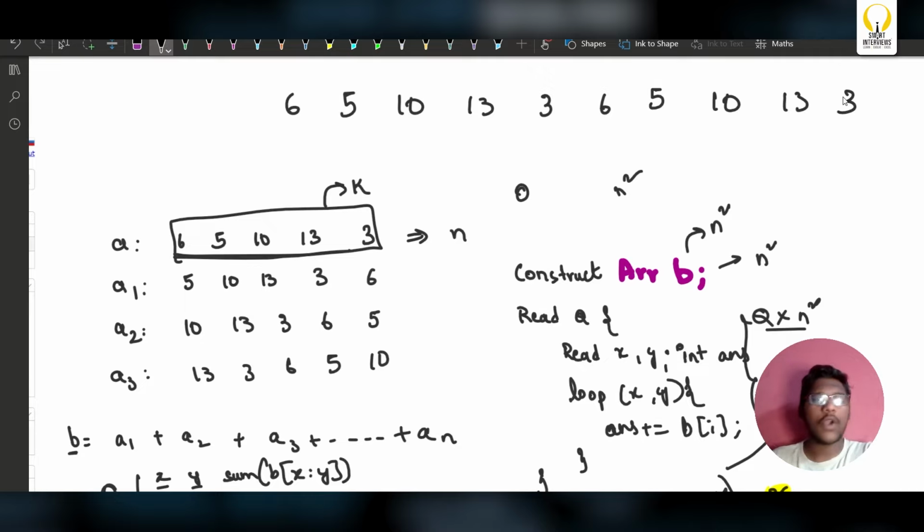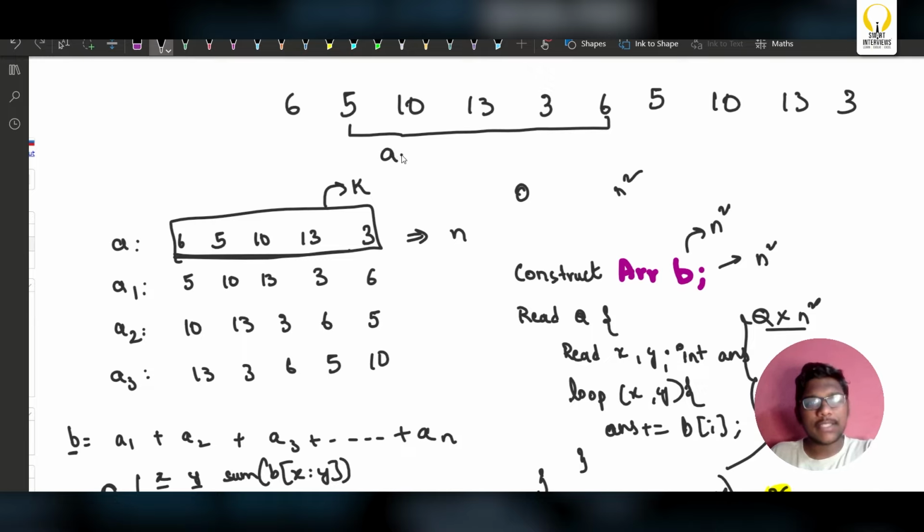If I'm having 6, 5, 10, 13, 3 and I want A1, can I simply say starting from index 1, I'm going to consider the next n elements? Is this my A1? Simply, yes, true.